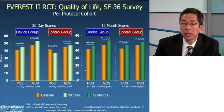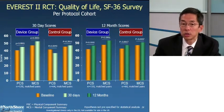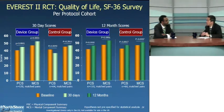And by a more objective quality of life questionnaire, you can see, again, an improvement here at 30 days in the device group, with, interestingly, a slight reduction in the surgery group, again because of the recovery time from surgery. But at 12 months, a very similar improvement, both in the physical component scores as well as the mental component scores of the SF-36, for both the percutaneous device as well as the control group. So, again, to reiterate, a somewhat safer procedure, less effective if you are quantitating mitral regurgitation, but the clinical benefit seems to be present. Again, this is a short to intermediate time endpoint, and whether this holds up over time, I think, will be a very important question.